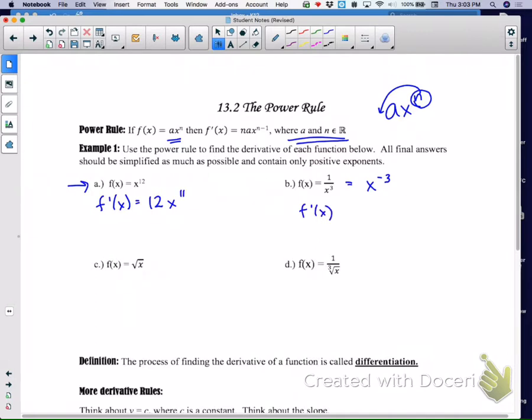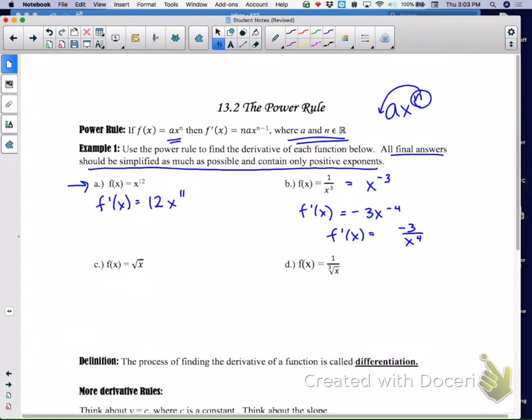okay, so I'm going to multiply this negative 3 in the front, and then bring the power down. Now, when I bring the power down, I'm going down from negative 3. So that's actually going to be negative 4. Because if I went to negative 2, that's actually getting higher. Now, notice here, final answer should be simplified as much as possible, only contain positive exponents. We don't really write negative exponents. I can't really give you a reason why, but we don't. So I need to put that back in the bottom of a fraction. So that's going to be f prime of x is equal to negative 3 over x to the 4th power. And once I move that to the bottom of the fraction, now it's positive.